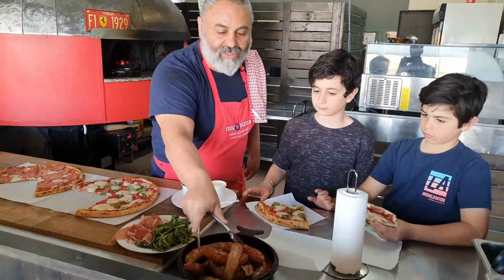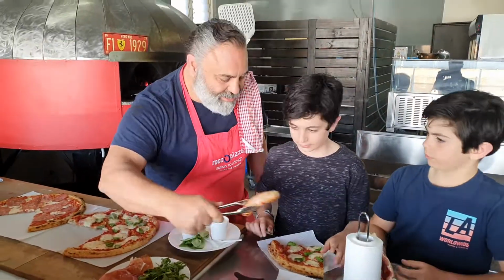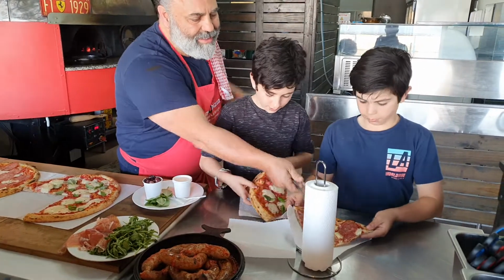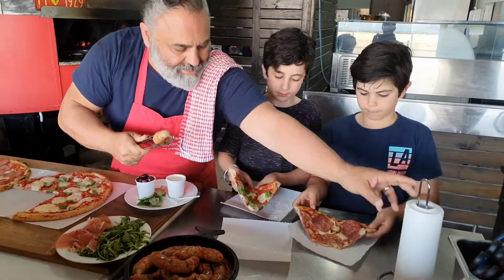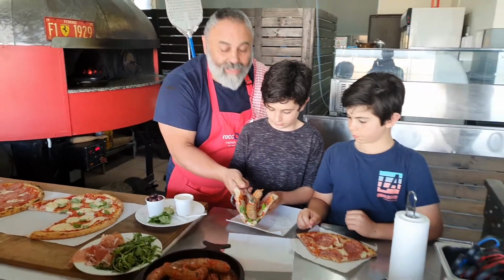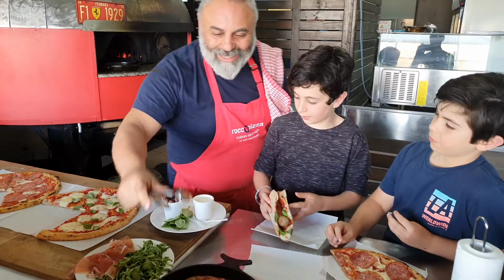What do we got here, for example? Sausage. Salsiccia calabrese. Wait, let's move this out of the way. Stand like this. This is an Italian sausage sizzle, okay? Forget Bunnings. It's all Rocco pizza. One sausage for you.